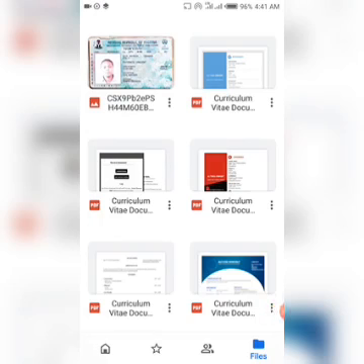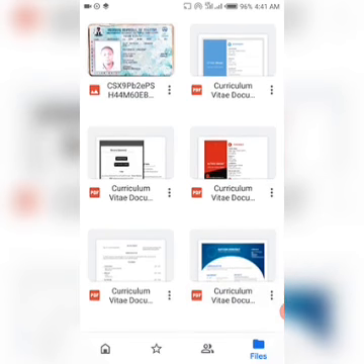Today, I'm going to be teaching you how to make a resume for your job. In Nigeria, we popularly call it Curriculum Vitae, CV. In some parts of the world, it is called resume.